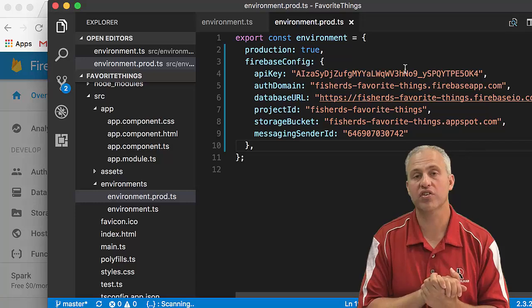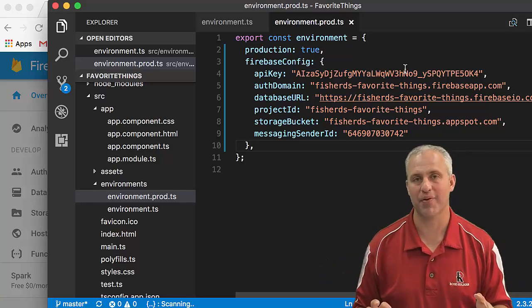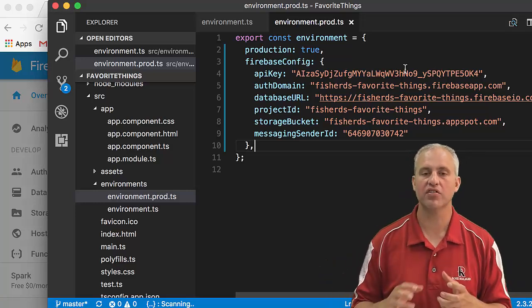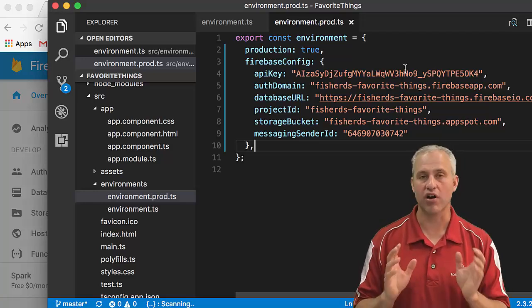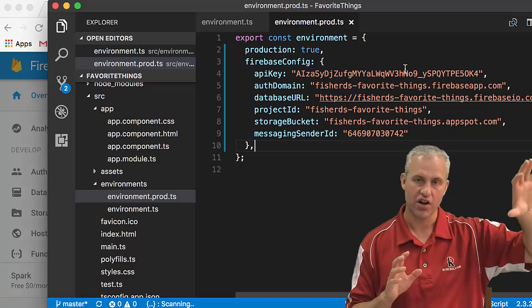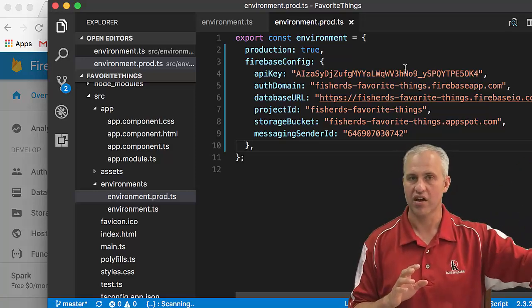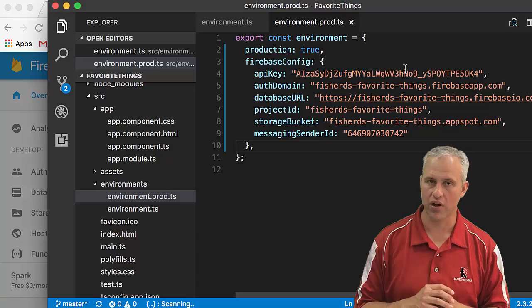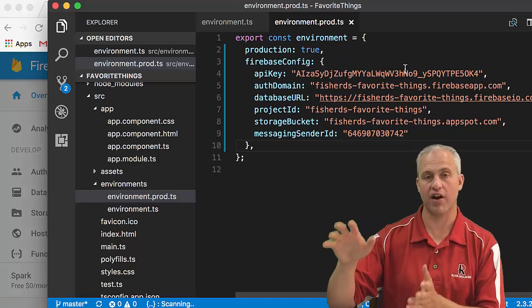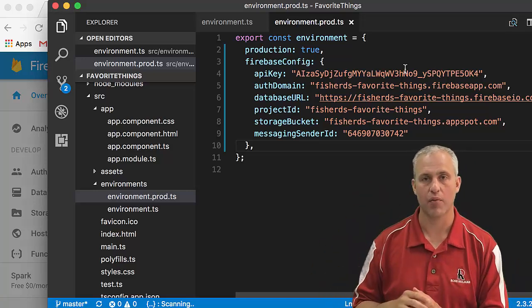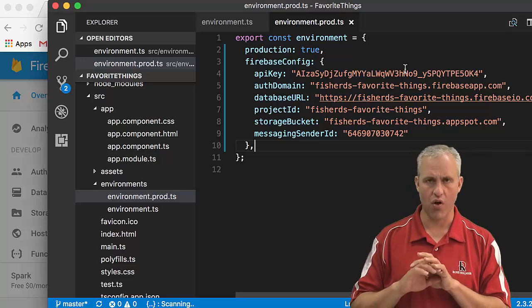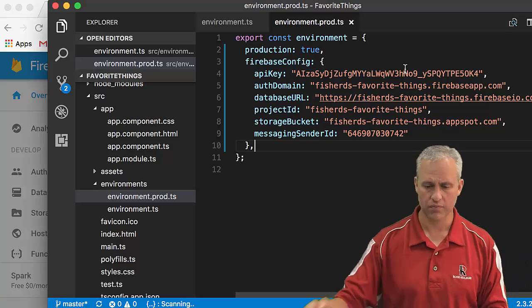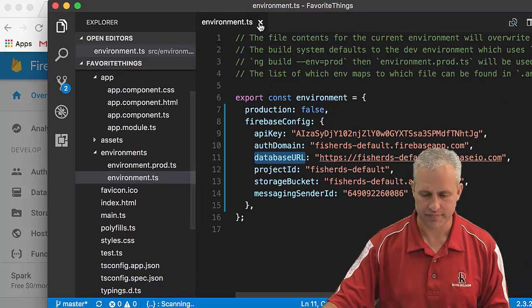To be honest, this is complete overkill for this app. We're just doing a simple thing, but I want to show you best practice because whenever you work at a company, you're always going to structure your information this way. You're going to have your development world that's just garbage data that you can delete whenever you want. And then you're going to have the production environment, which is the users' data, which has to stay very pristine. And Angular has all these things set up to where it's easy to do. You just need to set it up.